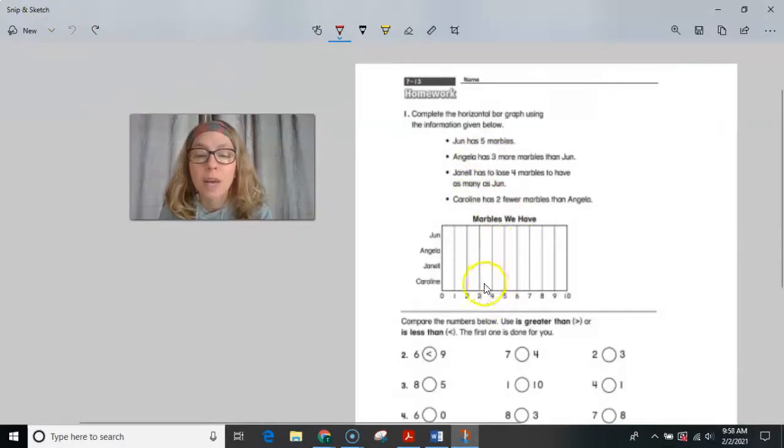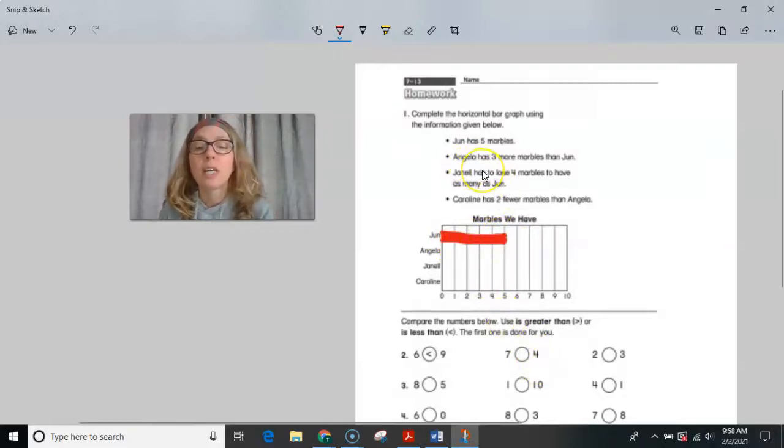We only need to go to 5. So if you look along the bottom, I'm going to look for the 5. I could even go up and make a little dot. That way I know that I can't make my bar any further than this spot right here. I'm going to go back and do my best to make a straight line. It's not easy. And I'm going to come down a little bit, make another one, and then fill that in. So you can do this with your pencil or colored pencils. Okay, so there we go. June has 5 marbles.